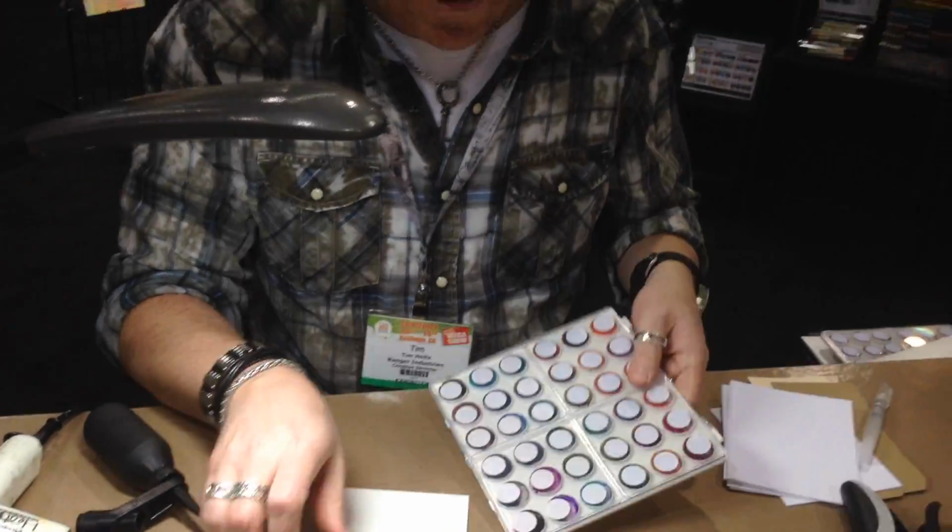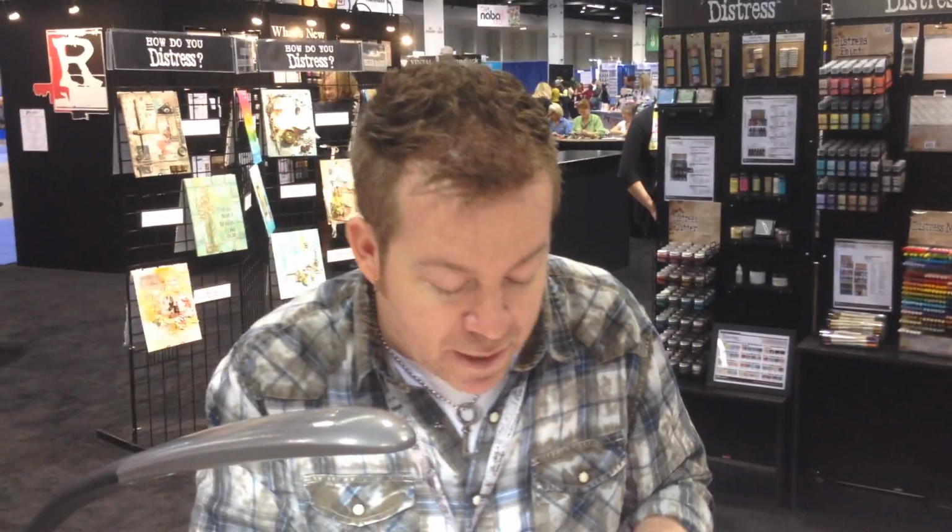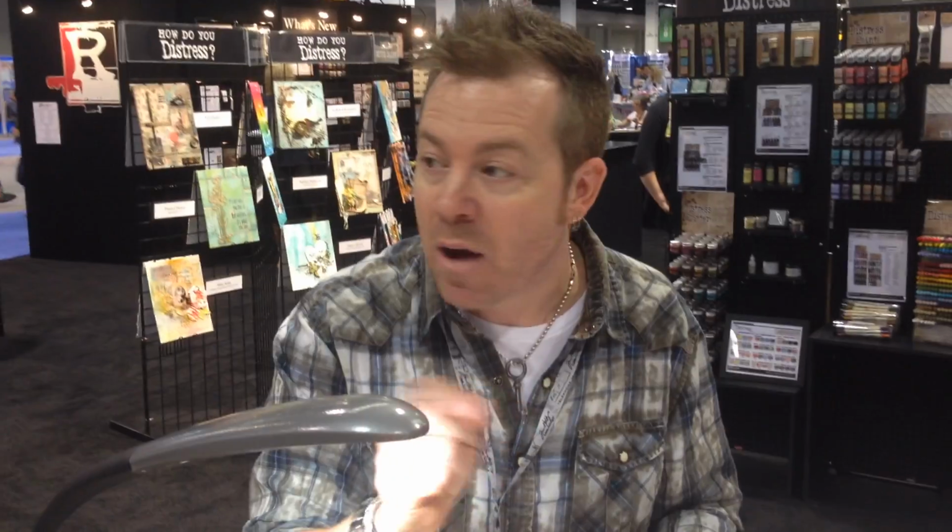It makes it really portable. You can take this palette and this fillable pen anywhere with you, to class, and when you want a little alcohol ink on a non-porous surface, you've got it right there.